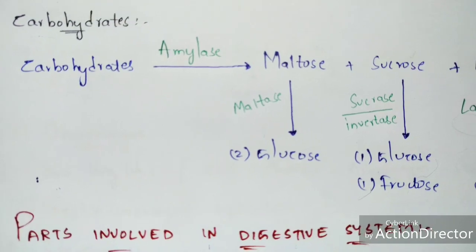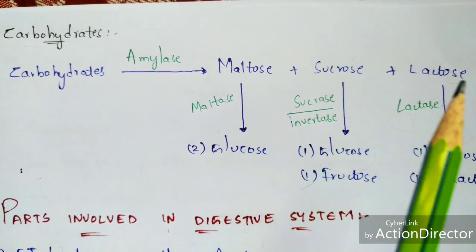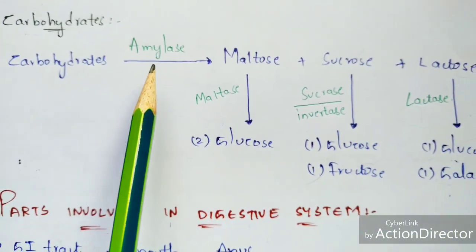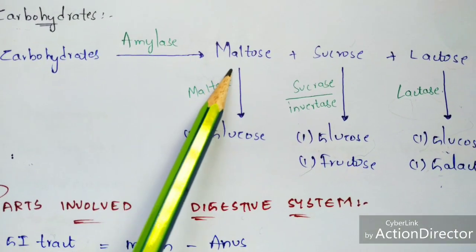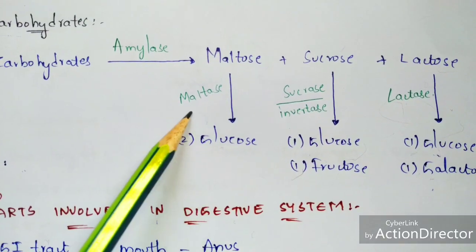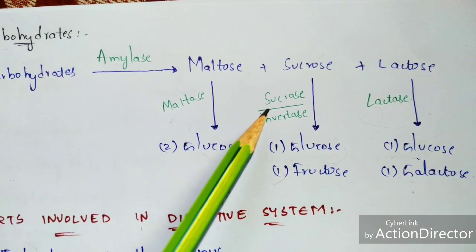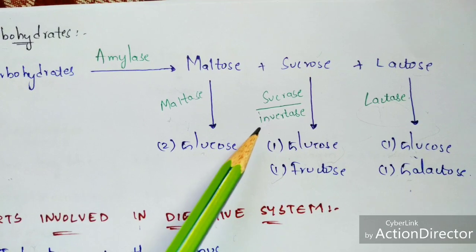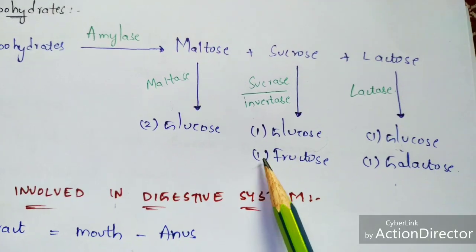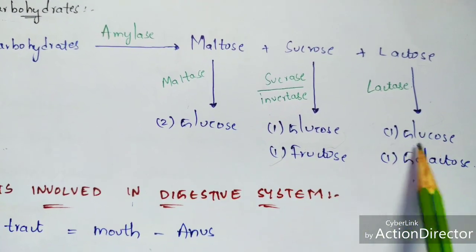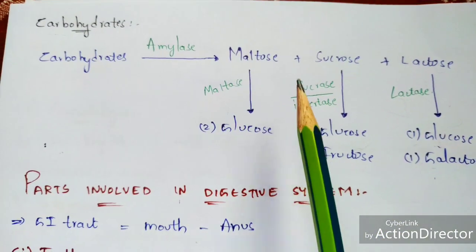Now discussing the digestion of the carbohydrates. Normally these carbohydrates will get reduced into maltose, sucrose as well as lactose, and the enzyme which plays a major role in this conversion is amylase. And here maltose, sucrose and lactose are the byproducts, right? Normally this maltose will get converted to two molecules of glucose with the help of an enzyme known as maltase. Now this sucrose will get converted with the help of the enzyme sucrase, which is also known as invertase. So this sucrose will convert into one molecule of glucose and one molecule of fructose. Now this lactose will get converted to one molecule of glucose and one molecule of galactose with the help of an enzyme known as lactase. Okay, in this way the carbohydrates will get reduced.